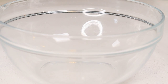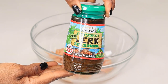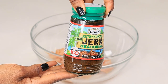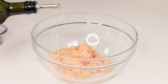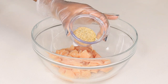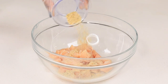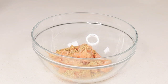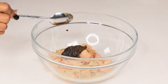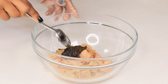Now that we have the chicken nice and cut, it's time to marinate it. This is the jerk seasoning I'll be using — super excited, first time using it, and this one is the mild one. I'm going to add about one tablespoon of complete seasoning on the chicken, plus some olive oil, then one tablespoon of that jerk seasoning, and mix everything together with a spoon.